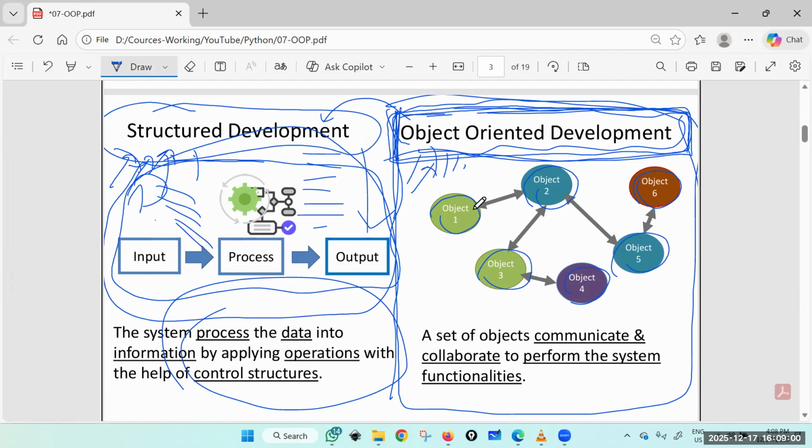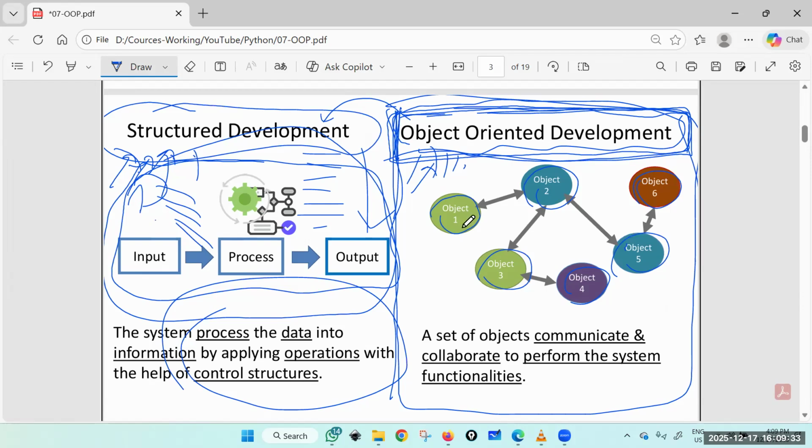Communicate, collaborate means one object can call the behavior of another object to get something done. Then that object can call the behavior of another object. So likewise, it's a collaboration. So these collaborations of objects do the required operation. Maybe that operation is creating a new order, doing a payment, money transfer.